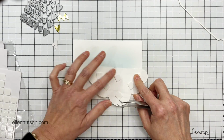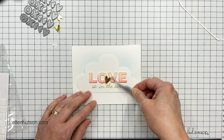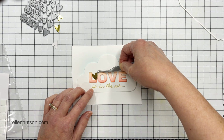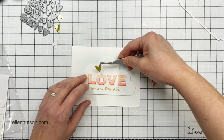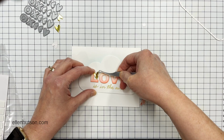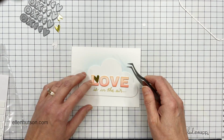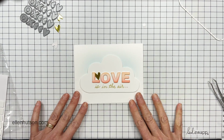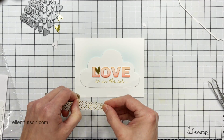So now I'm going to put a few more of those low profile square foam adhesive. Those are by Scrapbook Adhesives. And I wanted this to have a lower loft because my letters were already popped up pretty good. So it's like, oh, I don't want this to get too bulky, especially if it's going to go in the mail. And then I also die cut some hearts from some gold foil cardstock, just a scrap I had laying around. And I just grabbed those confetti kisses. There's some hearts on there that I love, and just cut those out. And I'm just going to use one of them. I'll save the rest for something else.